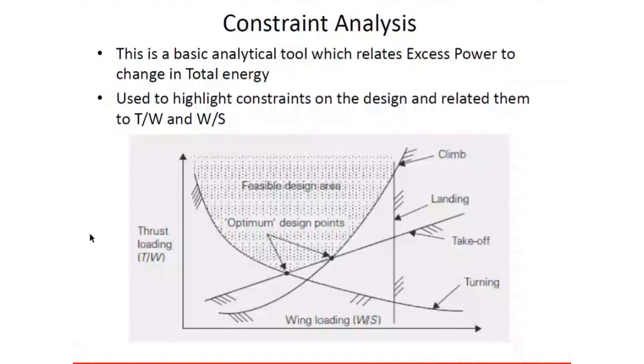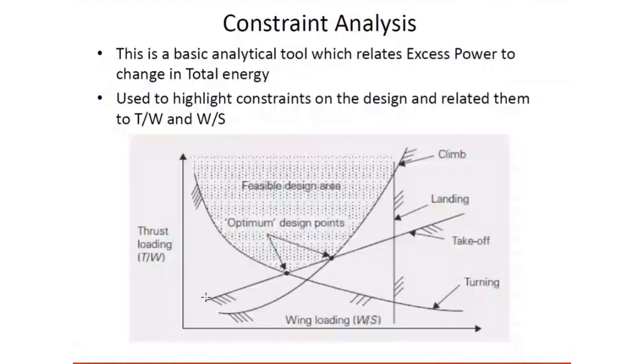However, takeoff distance depends very much on the thrust to weight loading and also the wing loading. If the wing loading is small, like on this part of the curve, then every square meter of the wing is only taking a smaller number of newtons, so with a small amount of thrust you can take off. So T by W is pretty low at this point where the wing loading is low, especially for takeoff. And as the wing loading increases, the T by W also starts increasing.